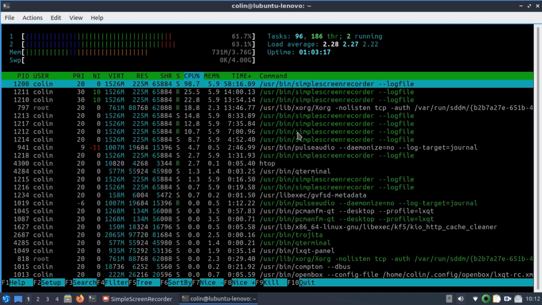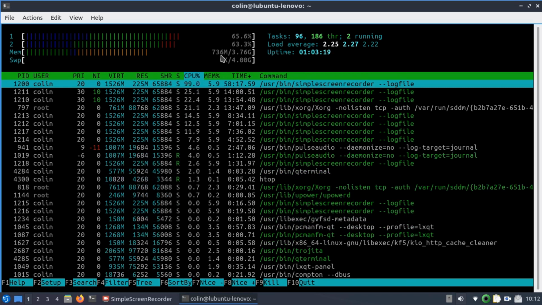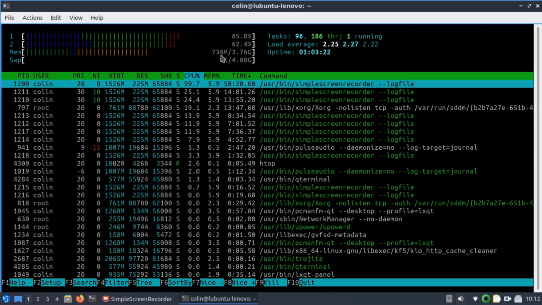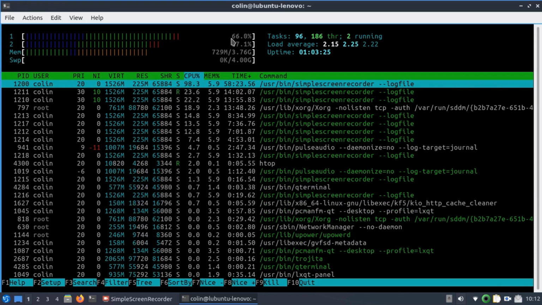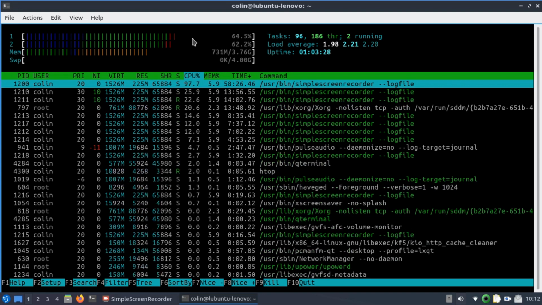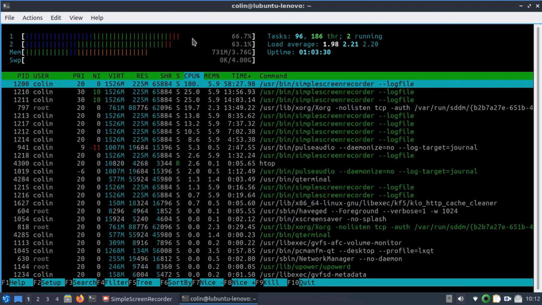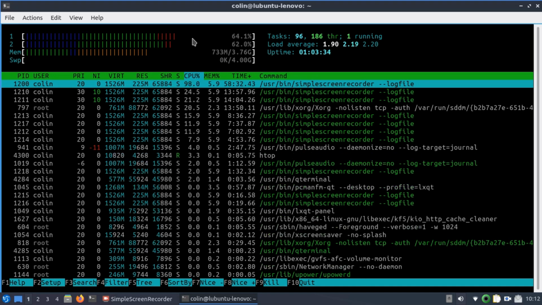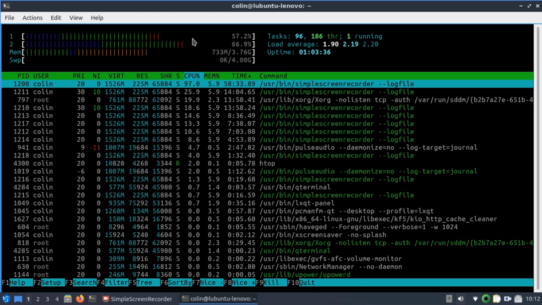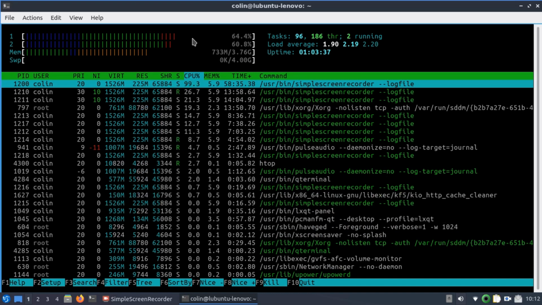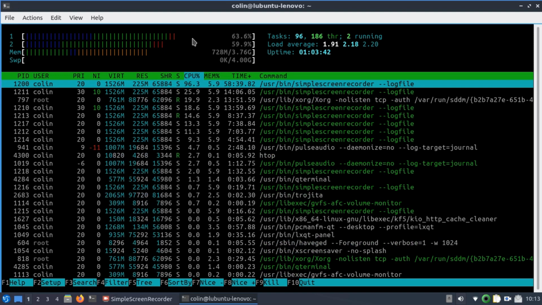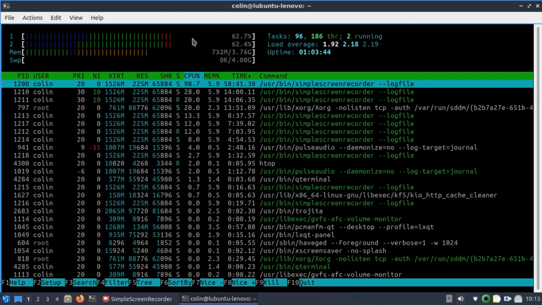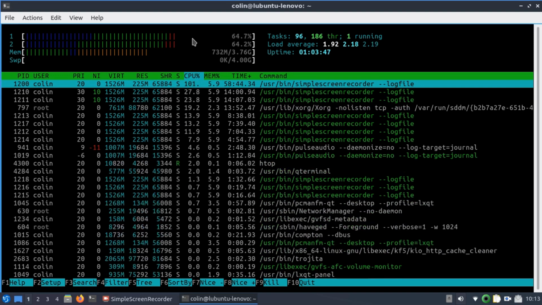Been messing around with it here. I'm still only running at 730 megabytes of memory and a little over 50% on the CPUs, all while recording. So that's pretty impressive. Lubuntu is a very good lightweight distro, and I could only imagine if you put this on a high-spec laptop, PC, whatever, it would be blazingly fast.